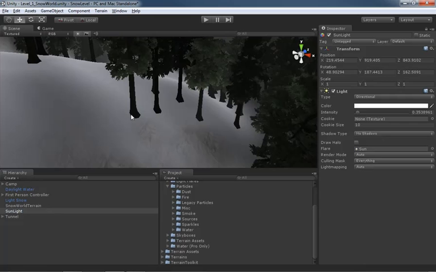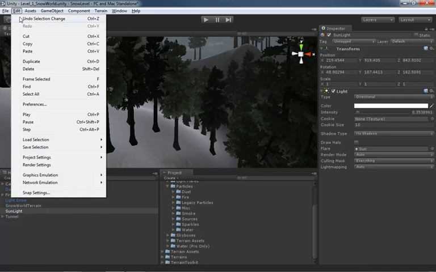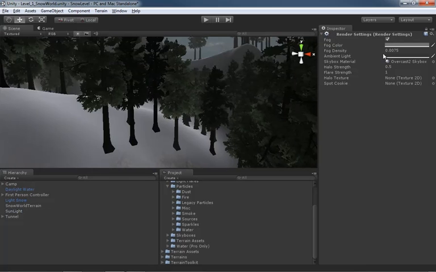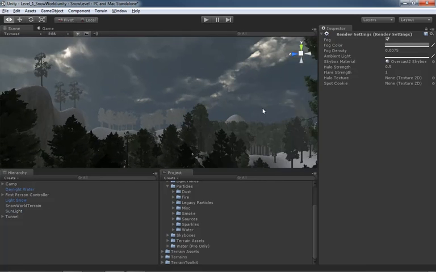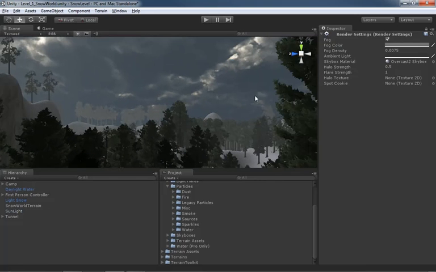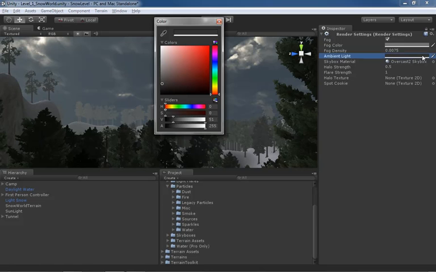Now, let's go back into our render settings. Again, that's under the Edit menu. Now, to choose just the right color, I'm going to grab a section of the skybox that's got a lot of the darker shades. And we'll do exactly the same thing we did with the fog, at least for starters. At this time, though, we won't even worry about the color picker. Let's just grab the color chooser window.